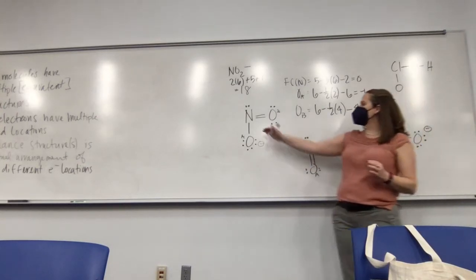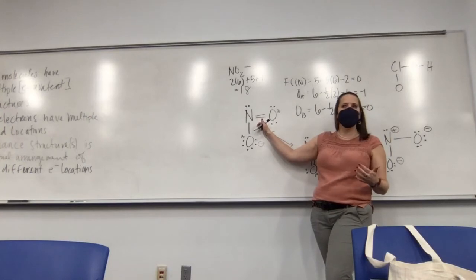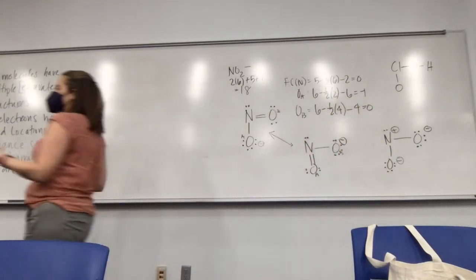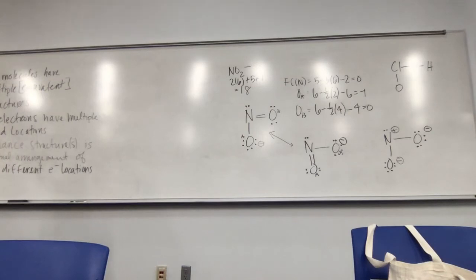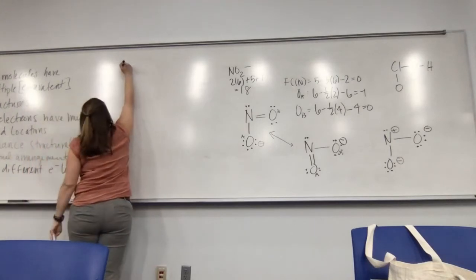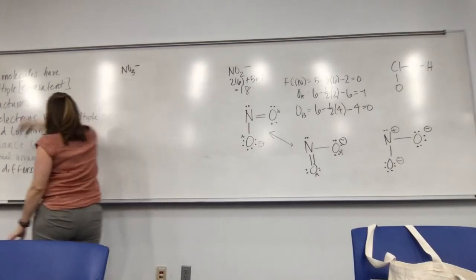You can't just redraw this structure 3 times, or 2 times. They should look in this arrangement. In Gen Chem 1, the majority of resonance structures that we're going to see involve oxygen. In organic and other courses, you're going to start to see carbon-based resonance structures where you can move a double bond around. We're not going to focus on that a lot, just want to present it in case you want to think about that. So let's look at the nitrate ion. So instead of NO2, now we have NO3, also minus.